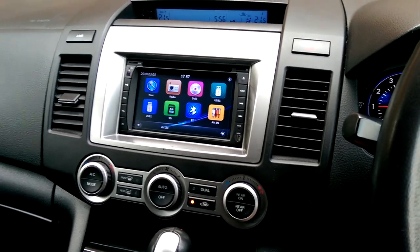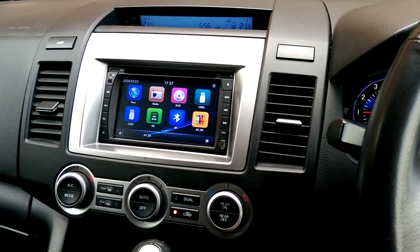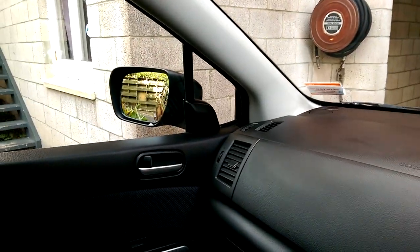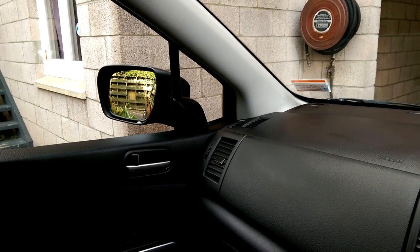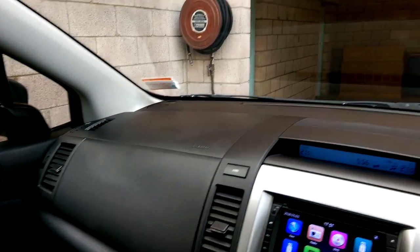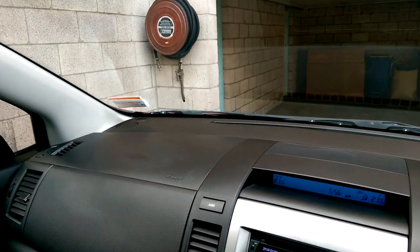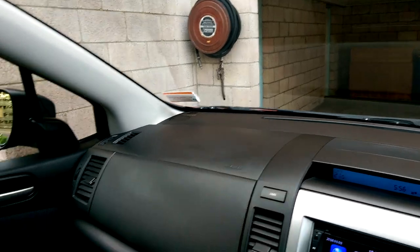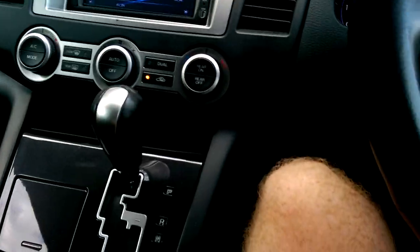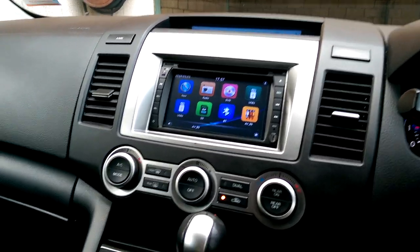It was connected to a rear view camera but that camera's lens was all fogged up and a bit messed up. It wasn't connected to the passenger camera either — on that mirror there's a passenger camera which points towards the front wheel, because you're quite high up in this car. Getting into my old carport, I can't necessarily see easily whether I'm going to hit that wall, especially if I'm turning in from the road.